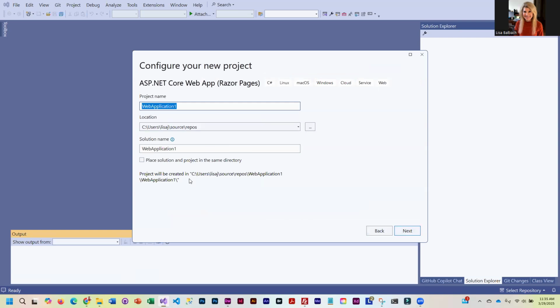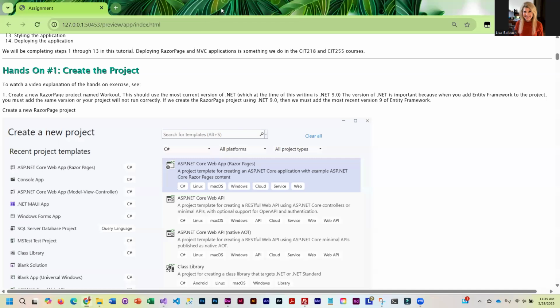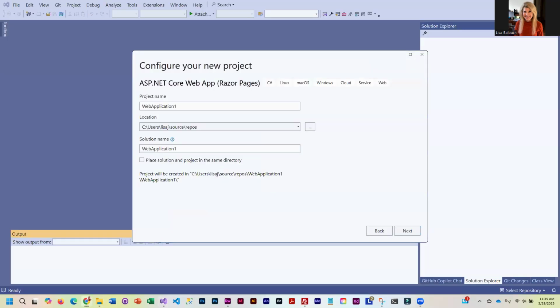All right, we are going to be calling this workout, I believe. Let me move this to my other screen. Okay, and then you're going to select where it goes. I think I'll just leave it right in the main repository folder and click on Next.